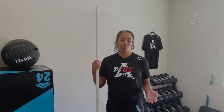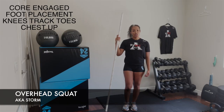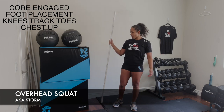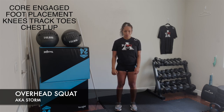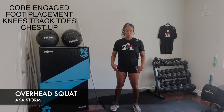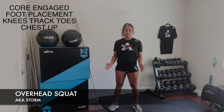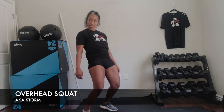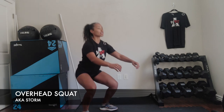It sounds like a lot but it actually only ends up being four minutes total. The first movement in today's workout is the overhead squat. Like any overhead squat, you want to have a good air squat, and that starts with your feet just about outside of hip-width distance apart, toes pointed slightly outwards. You're going to sit down like you're sitting in a chair — you don't want your knees coming forward first. You initiate the movement with your butt going backward.